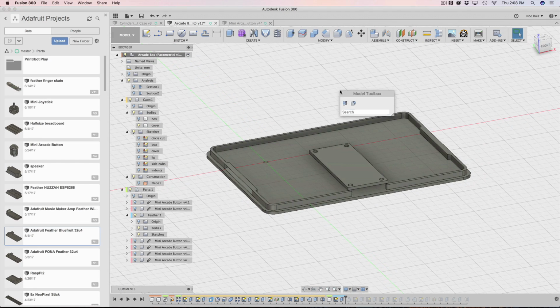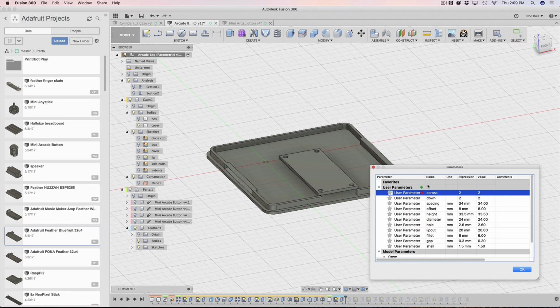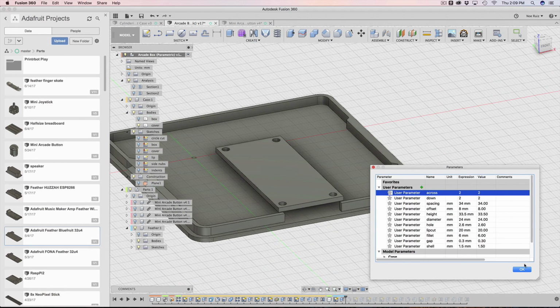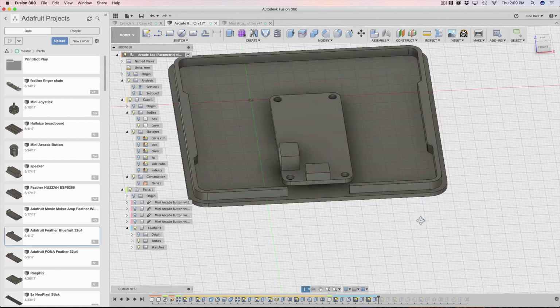And if we test it out, I'm just going to keep testing it over and over again. So you can see that when I change the across, the feather's updating. So everything is locked to it. So that's great. Next thing I did was I just built it out. I make the fillet on the edges, and then I add the USB port. Then I use this guy here, which is the JST connector. And that's kind of it, really. That's all I need for the feather. I don't need any extra stuff. I don't need the pinholes or anything. It doesn't matter in this design.